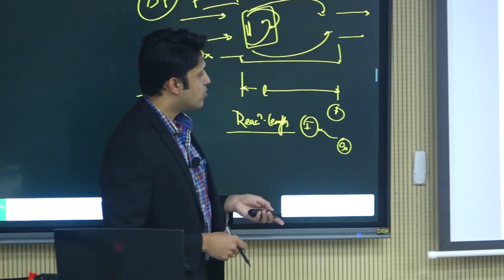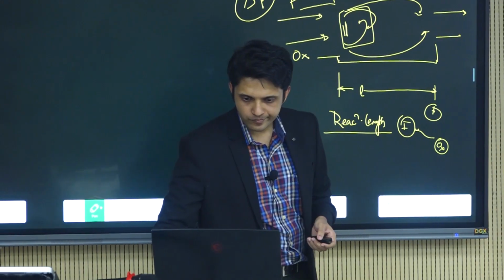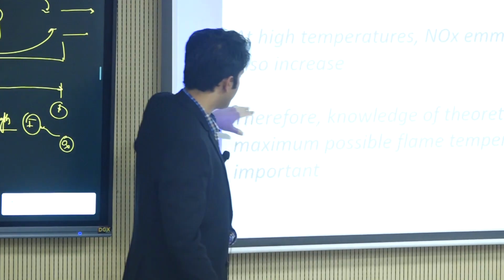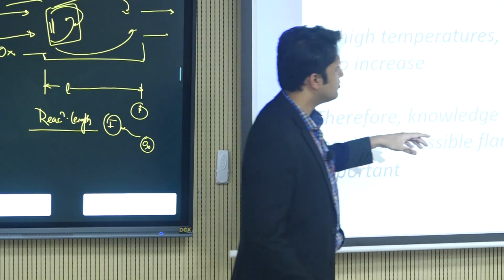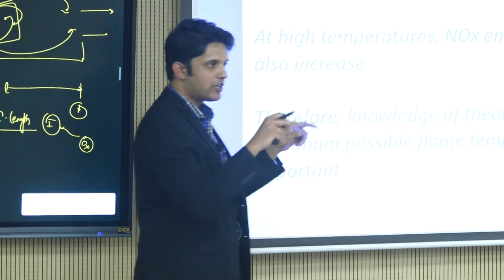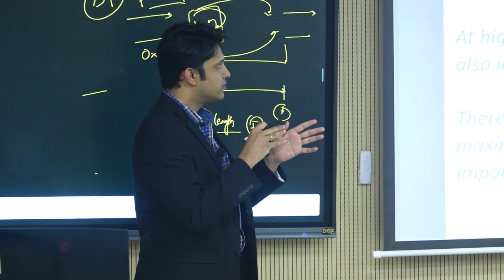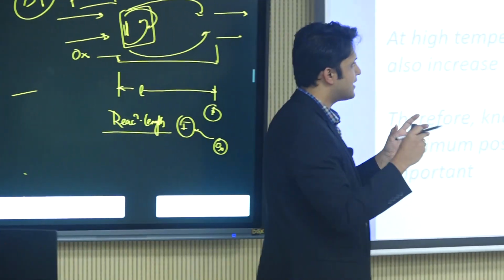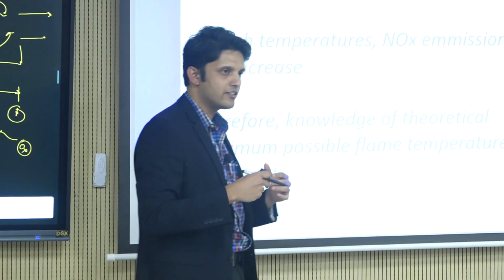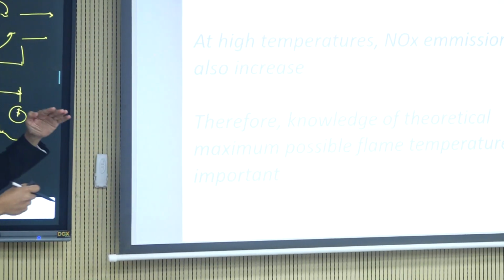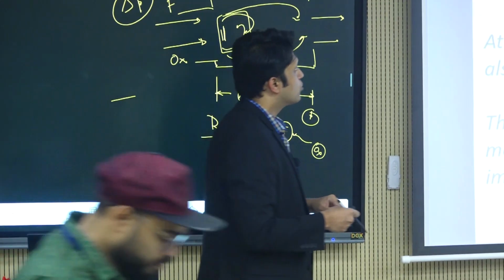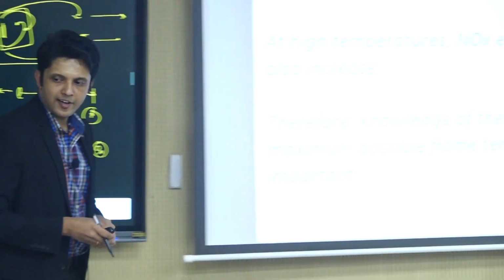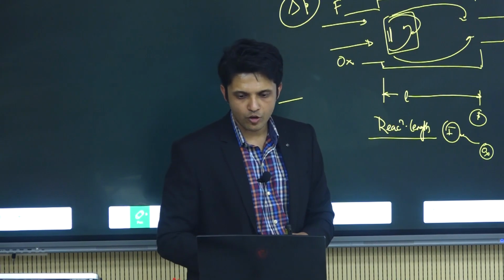All right. So how do you get the maximum possible flame temperature? You assume that a reaction is going on in a particular volume, and that is not losing heat to the environment. So it is an adiabatic system. All the heat that is being generated is being absorbed by the gases itself. If you have heat losses, then your flame temperatures can come down. So the adiabatic flame temperature will give you the theoretical maximum possible flame temperature limit for a given fuel-air composition.